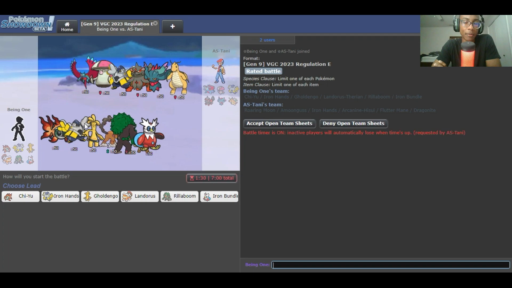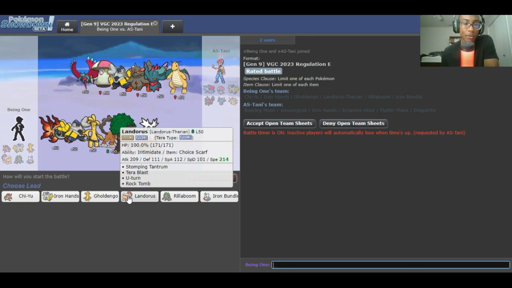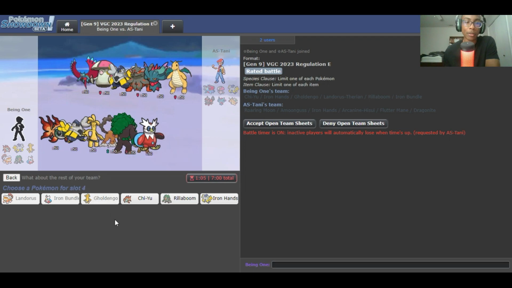the main obstacles that immediately I can see getting in my way is the Fluttermane and the Roaring Moon, which I have Bundle to help with on lead. So the main thing that's gonna interfere with Bundle, and Bundle being lead, is their Iron Hands. So also considering that I have Scarf on my Lando, I'm okay with going Bundle Landorus. Now, if you guys can see why I'm leading Bundle Landorus, I'm leading Bundle Landorus because again, my bundle is going to outpace everything.